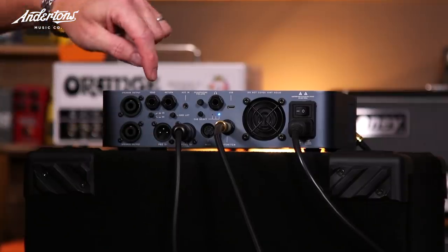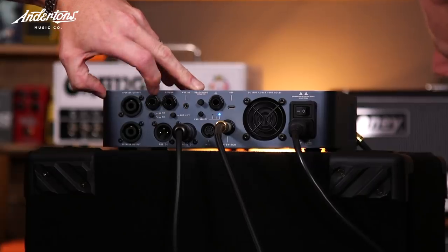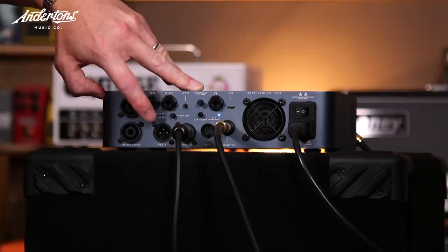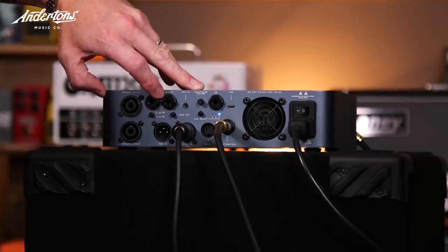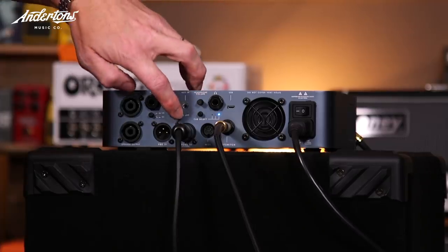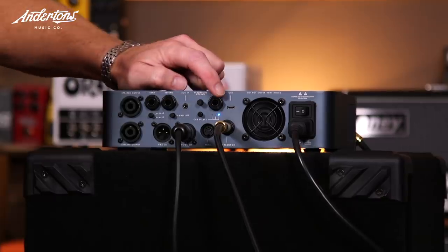You've got an effect send and return. Yep. And that's the ohmage switch, is it, between 2 or 4 ohms when you're using the cabs? Yeah, that's right. That's handy, depending on what cab combinations you're using. A ground lift there for the DIs. Aux in and a headphone out. So if you just want to use it as a practice tool, for instance. Nice. Just plug your MP3 player in the aux in, get your headphones on. Nice silent practicing, but with all the lovely sounds in there.